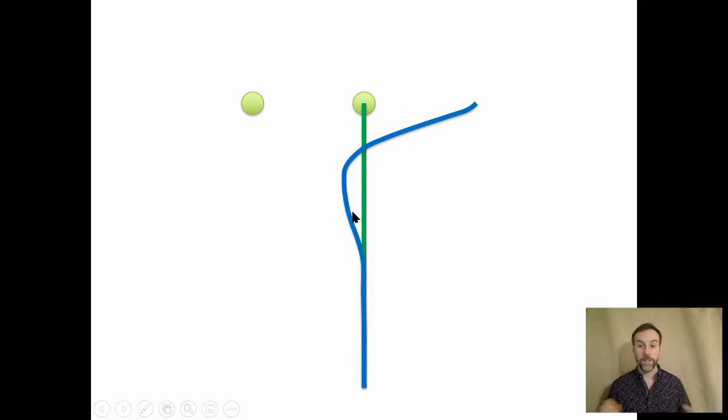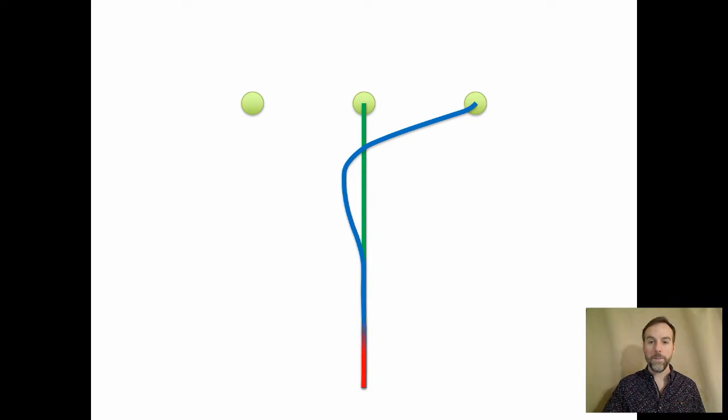So the fast automatic system sees a target jump to the left and says, oh, I should go towards it, because that's what it wants to do. That's kind of the most natural response. When something moves that you're reaching towards, reach towards it. But then a little later, the slow voluntary system kicks in. It's slower because it's more complex. It can handle complex instructions like anti-point and says, no, we need to anti-point. We need to go in the opposite direction.